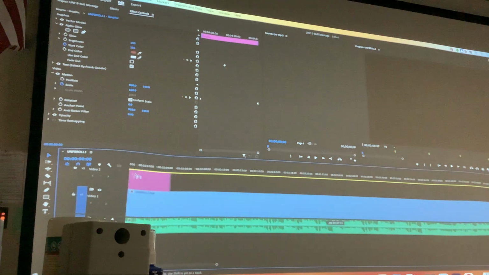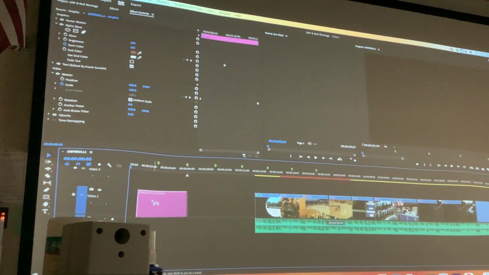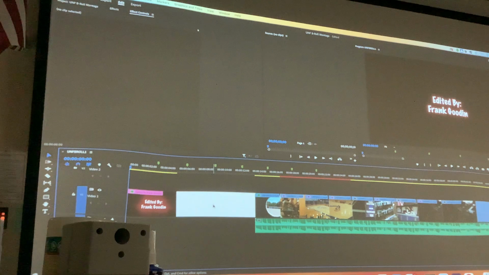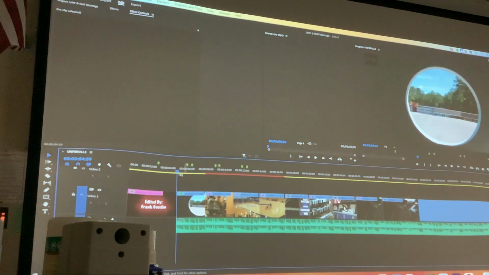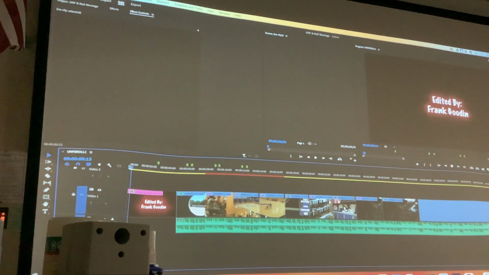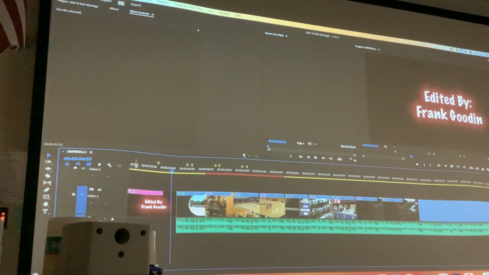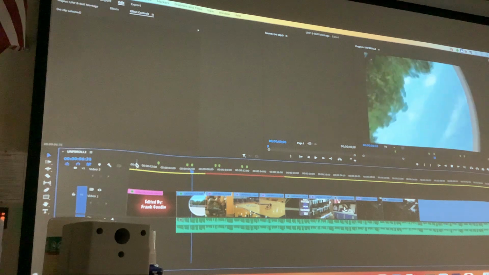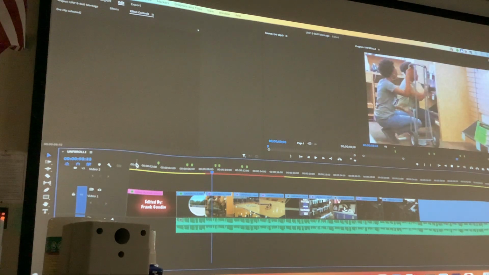Keep going. It's a lot, keep going. All right, I can put that at the beginning, and then I'm right-clicking, ripple deleting to make that. And now, let's say I wanted to put that at the beginning. Now, edited by Frank Gooden, and then it goes into. Alright, so any motion or anything we want, that's fun. Yeah, any motion and any visual effect on the title, anything you want.